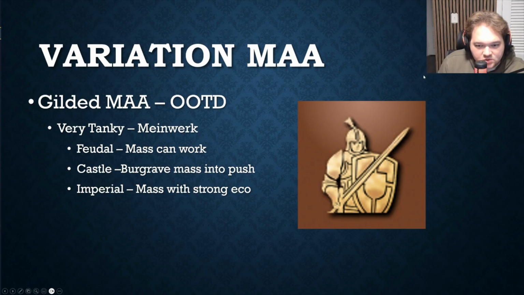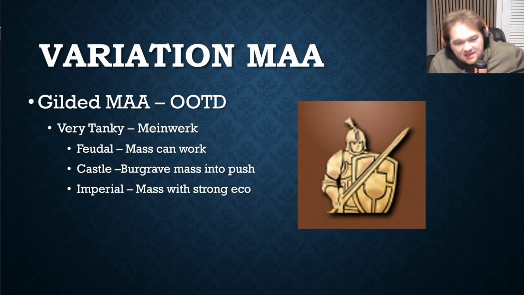Gilded Men at Arms OTD. Extremely tanky, especially with the Mine Work upgrade. Feudal, same thing as Samurai. OTD has the classic feudal all-in with the ram push, just pure men at arms. You're just running through their eco, tanking damage, chasing villagers, shutting down their eco.